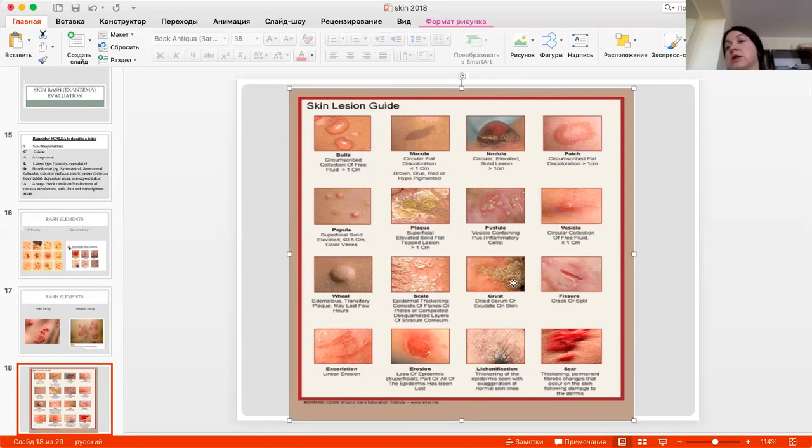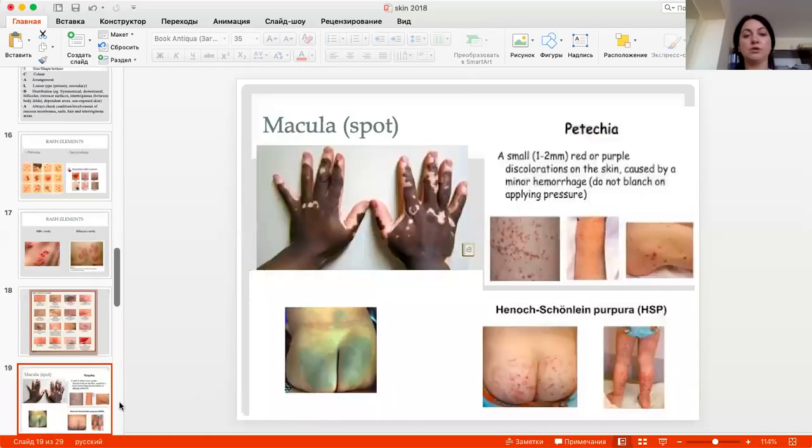These lower parts are all about the secondary elements of rash, like scale, like crust. Usually crust is the result of the content of the vesicle or pustula going outside, yes? Once you destroy the elements with cavity, you usually have crust appear. Excoriation, when there is itching, yes. Erosion, when it is a superficial defect of skin. Or scar, when ulcer is healing, the scar appears.